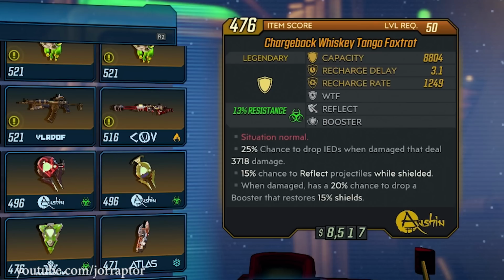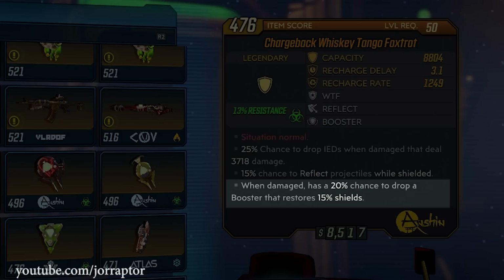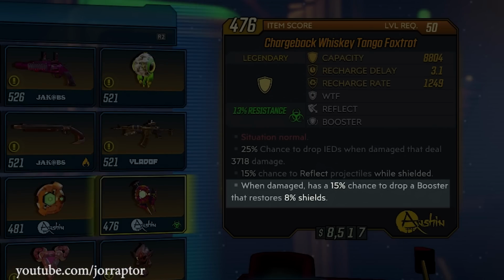The Chargeback Whiskey shield had a bigger nerf though, so the chance also went from 20% to 15%, but it would first restore 15% shield, and now after the update 8%. So that is a pretty significant stealth nerf for sure.